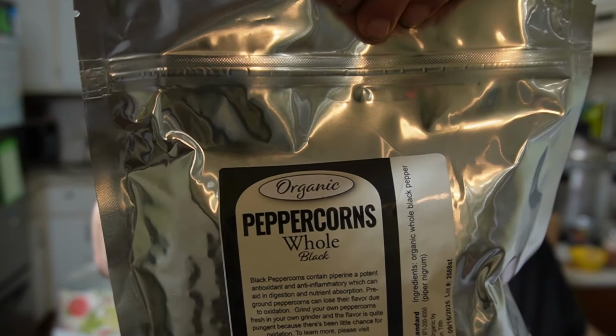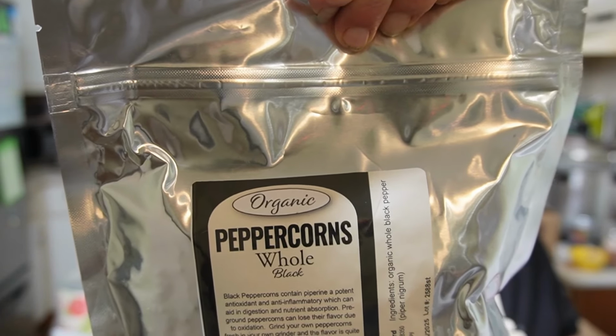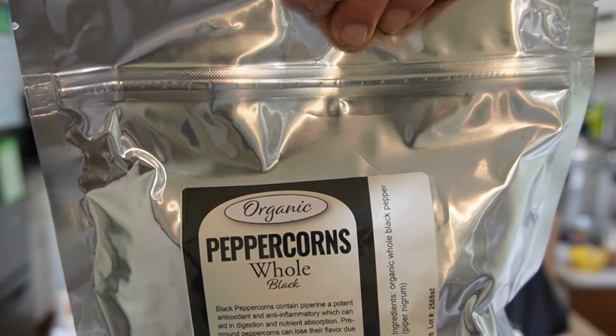I got my 1 pound whole peppercorn and this was $21.32. I buy the peppercorns because I like grinding it myself. It doesn't have any of the anti-caking ingredients in it that if you get already ground pepper, it will have in there. So I just grind as I need it to fill my small little jar I keep beside the stove. I like to have peppercorn in my kitchen, on my shelves and mason jar, plus a backstock.